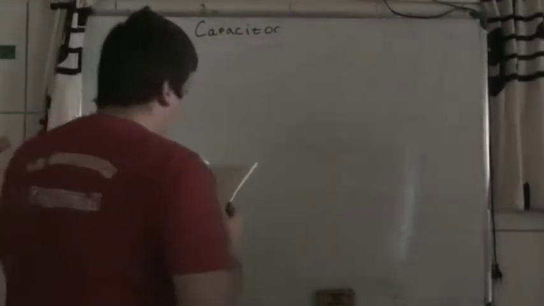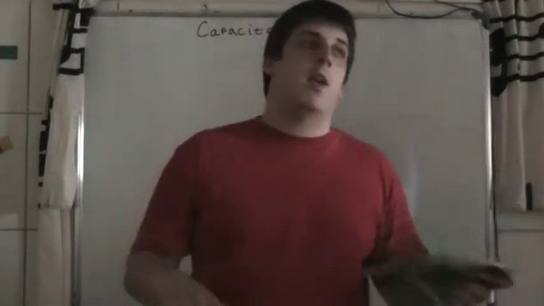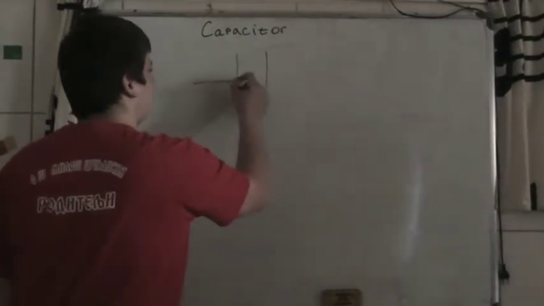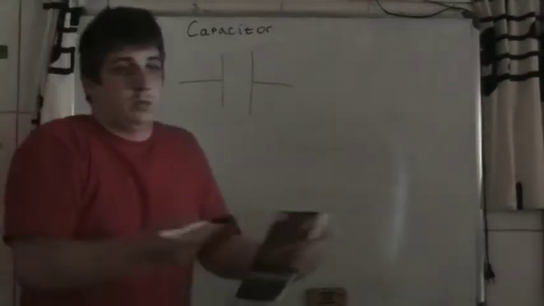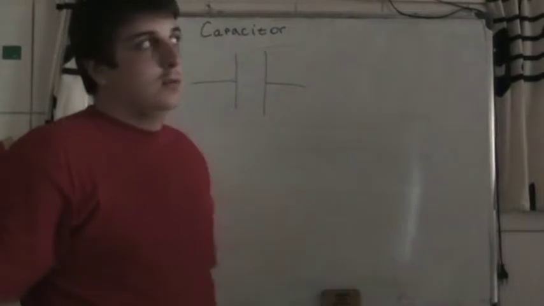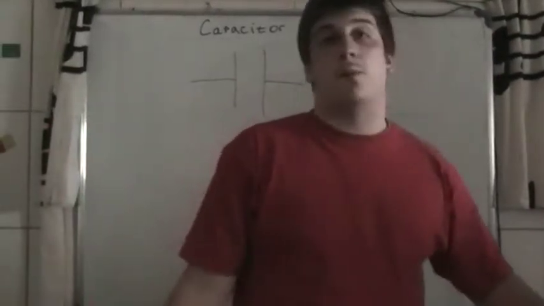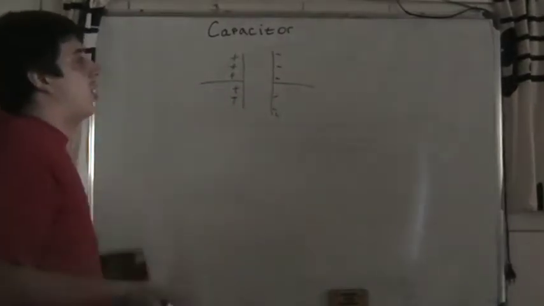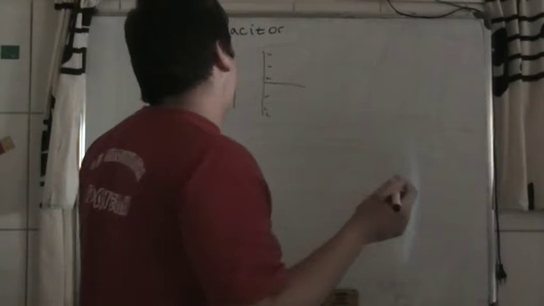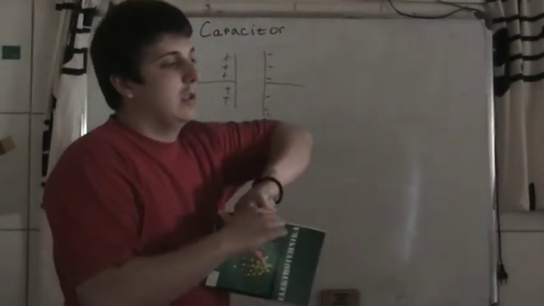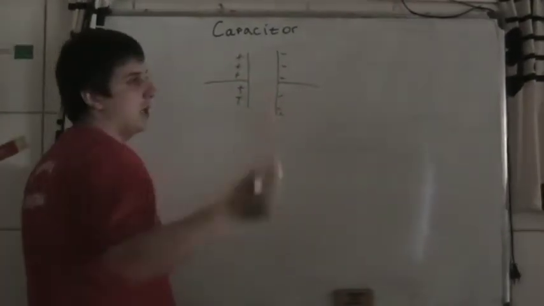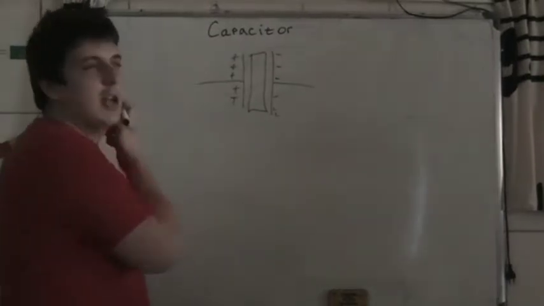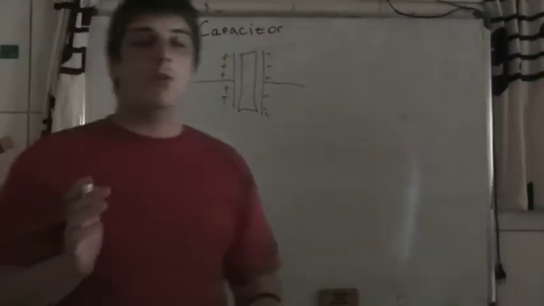Okay, so for example, let me just take my book. The insulator plays a very big part in a capacitor. So we have two metal plates and an insulator, and you have a plus and a minus here. But if you put another insulator, for example, some kind of liquid, then you will have polarization. And you will have a stronger electric field, and you will have more capacitance.